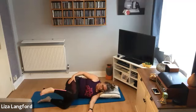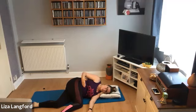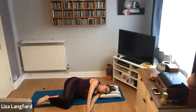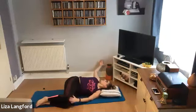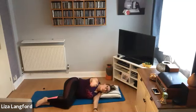If you want and you've got the flexibility, you can take the top leg over, see how that feels. Again, work with your body. What we don't want is the knees to start opening and moving, so whatever keeps you there. Take your top arm, open it up and follow the arm with your head. So we're trying to keep the shoulder away from the chin, keep your knees together and your knees heavy. And you're trying to get that hand on the floor.